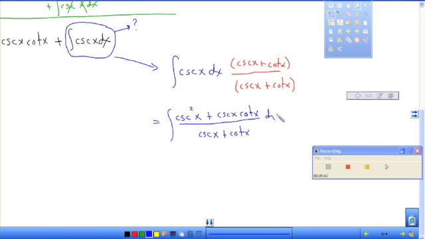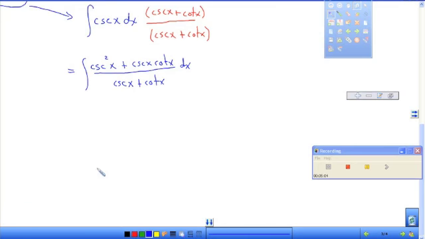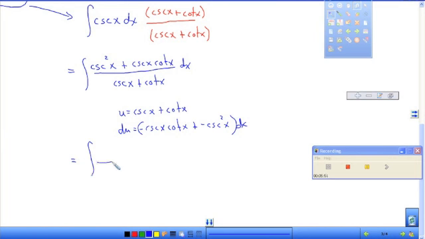If you look closely, this problem turns into a basic u substitution problem where I let u equal the entire denominator, cosecant x plus cotangent x. Then the du part ends up being the negative of the entire numerator, because the derivative of the cosecant is negative cosecant cotangent, and the derivative of the cotangent is negative cosecant squared. I can factor a negative sign out of each of those, and I get the entire numerator of the expression we just created. So it turns into an integral of negative du over u, and I know that integral: it's the negative natural log of u.